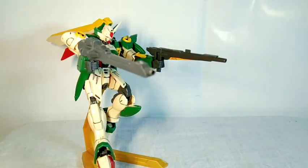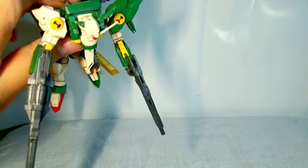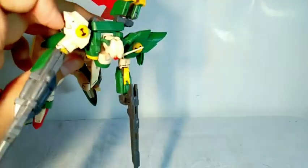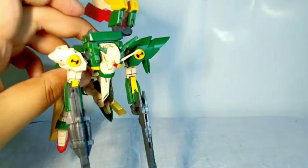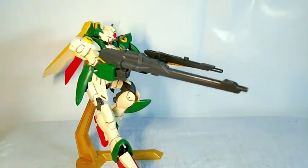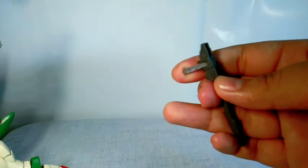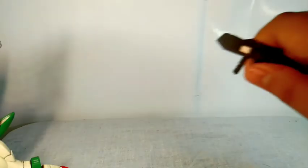Yeah, just like this. This is where I have to point out the weakness of the joints, because as I move this down, you can see that this polycap joint in the shoulder will always sag down with the slightest of shakes. So yeah, keep that in mind if you're really wanting to get this bootleg kit. And before I forget, yes, these two have the moving handles. This one moves side to side, while this one can be stored in like so.